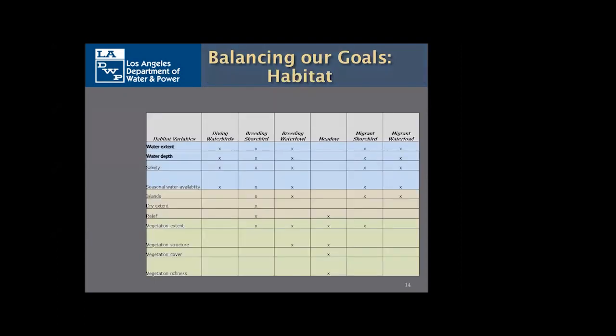How do you balance habitat? Well, our biologists, a whole team of biologists up in Bishop, have determined that there are groupings of birds that use resources in a very similar fashion and have grouped them into six guilds. And the resources are defined in water, the type of salinity, the depth, types of dry areas, and how much vegetation. So they've developed a habitat suitability model, which not only measures current habitat value at the lake, but can also predict future habitat value based on proposed changes.